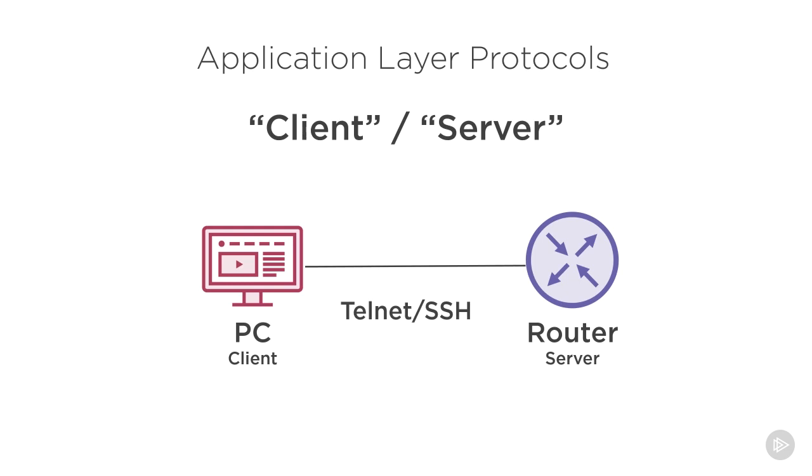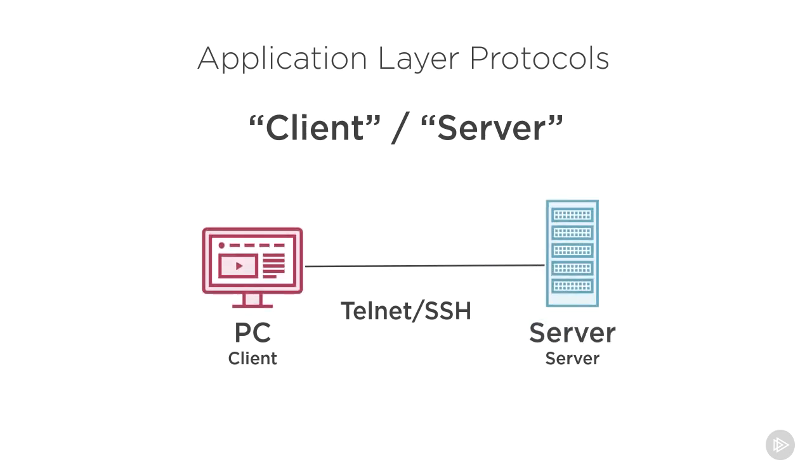When we look at Telnet or SSH, in this case, the router is the server and the PC is the client. So the client opens up some software like PuTTY and then sends the Telnet or SSH request to the router's Telnet or SSH server. So the router is actually listening on port 23 for Telnet or 22 for SSH, depending upon what's configured. We can also set up Telnet and SSH to a server, especially Linux servers that we often use to run all kinds of stuff.